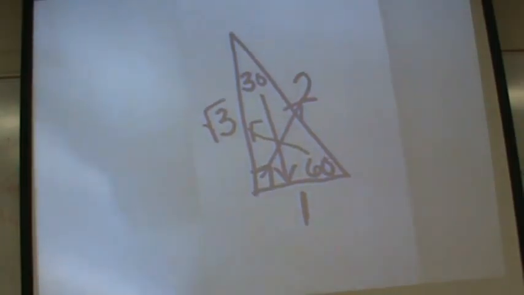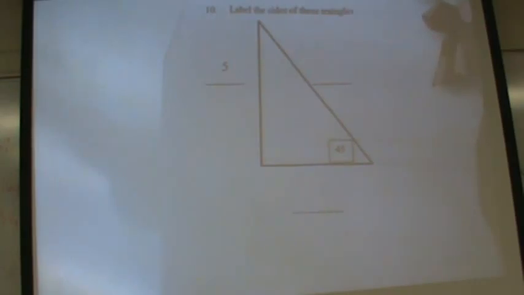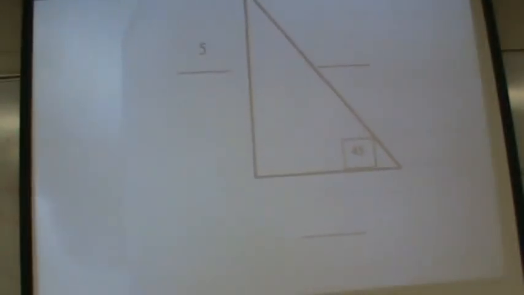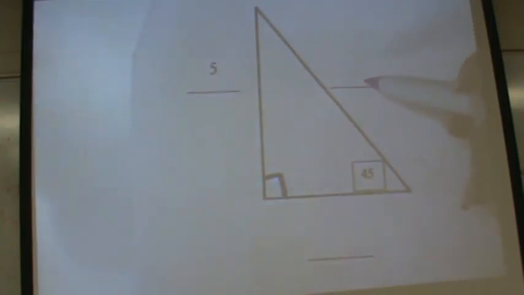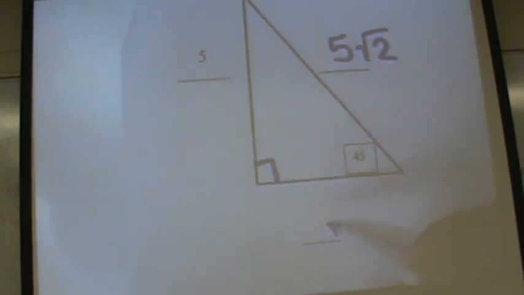So let's fix the other ones on the back. Okay, number 10, the first one's okay. Did I call them all 10? I guess I did call them 10. All right, now I'm actually putting in numbers, and I want you to fill in the sides. You said the hypotenuse is double the other one. Well, in a 45, it's not double. What's the hypotenuse on this one? 5 root 2. Yep, 5 root 2.